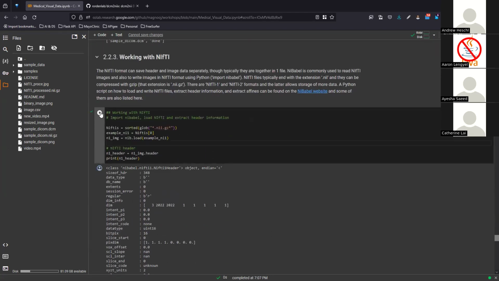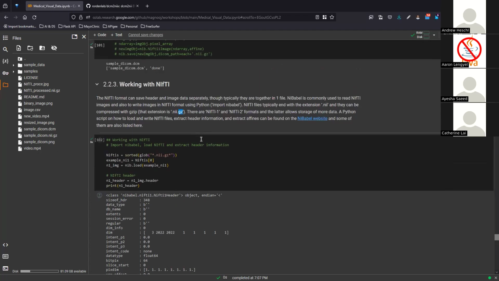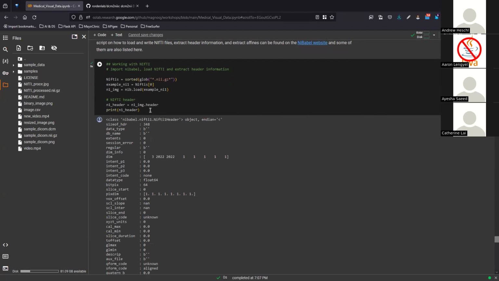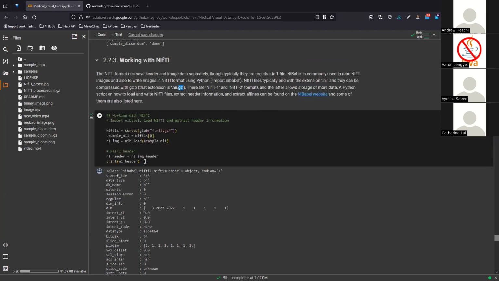You can also open a NIfTI file. Most of the time, we use gzip for NIfTI files to make them smaller. We don't need the raw NIfTI most of the time, so it is much easier for us to convert it to a gzip file and move it between servers. And also most of the algorithms like nibabel, like nnU-Net, use NIfTI gzip files. So here it is. For example, let's go through the tags.